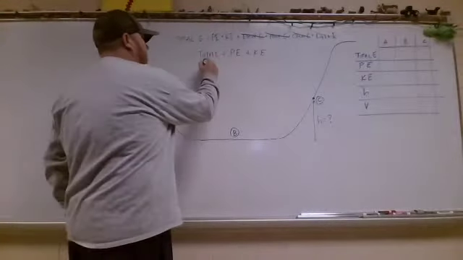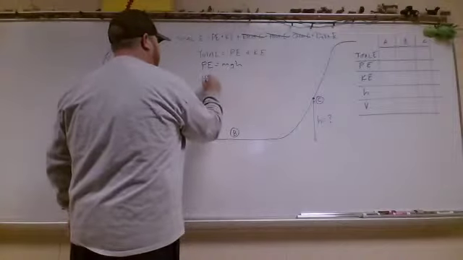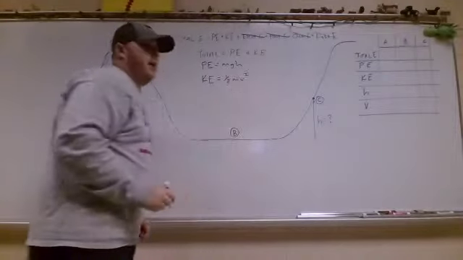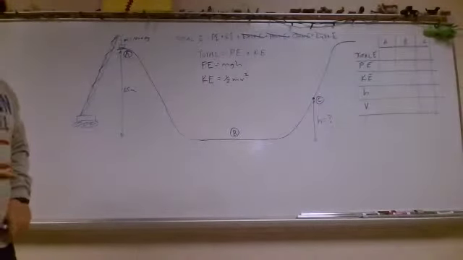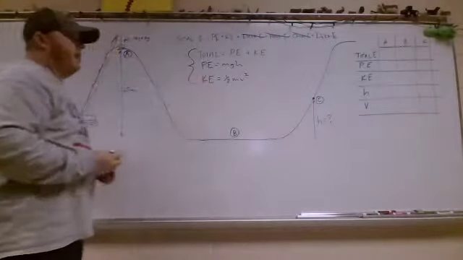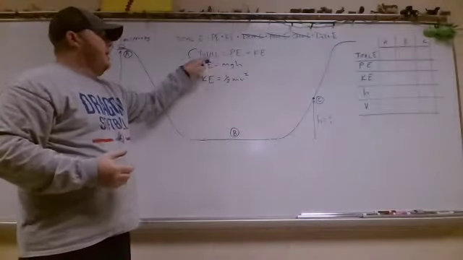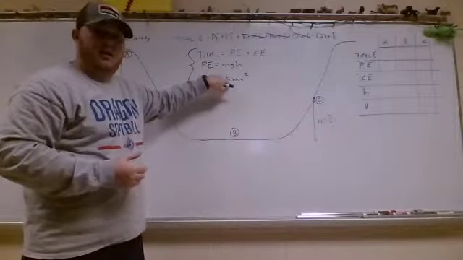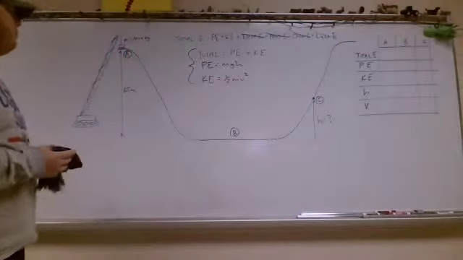Then you also know the PE equation is mgh. And the KE equation is 1/2 mv squared. And to do this entire problem, those three equations are all you need to know. These three are very, very important. So if you ever have one of these, you can get the other. If you have the other, then you can get something else. Okay, and I'll show you how to do that.